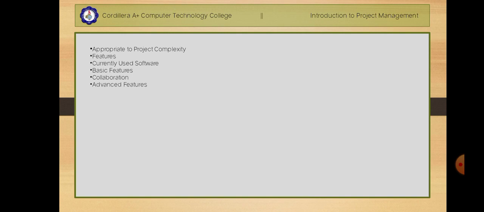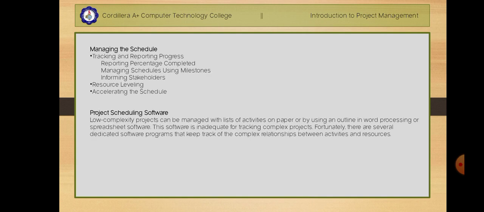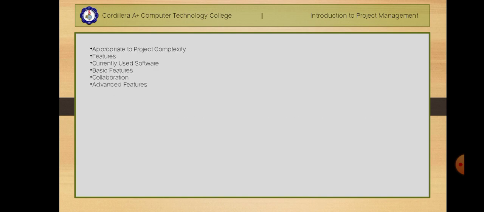Okay? And lastly, you have the advanced features. So, yan. So, in the advanced features, madaming complex projects look for advanced features such as yung mga issue tracking that tracks problems, action, and then yung resolution, yung mga project portfolio management, yung mga automatic resource, and then you have the document management, so feature that tracks contracts, yung mga bids, scope, mga changes, and yung mga incidents. Okay? So those are the things that is under in the project scheduling software.